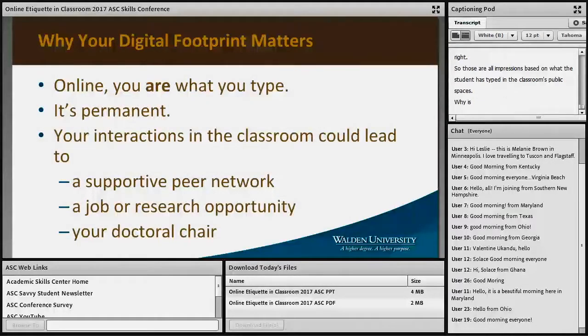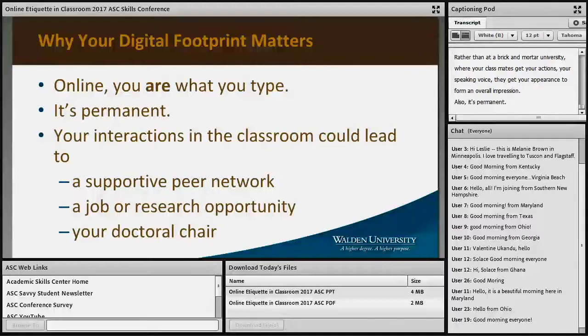Why is it important to be mindful of your own digital footprint and the effect that you're having on others? You are what you type. The others in your class have only your text responses to form an impression of you. Usually, I know that more and more classes are using video components or picture components. In that case, you would really need to consider how you're appearing on camera, what kind of tone and what kind of appearance you're having on camera. But in the traditional classroom, there's only that text response to form an impression of you, rather than at a brick and mortar university where your classmates get your actions, your speaking voice, they get your appearance to form an overall impression.